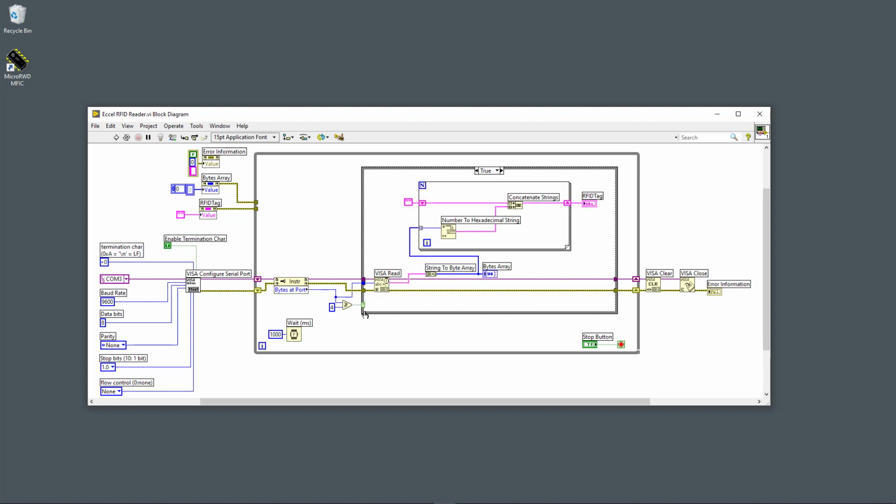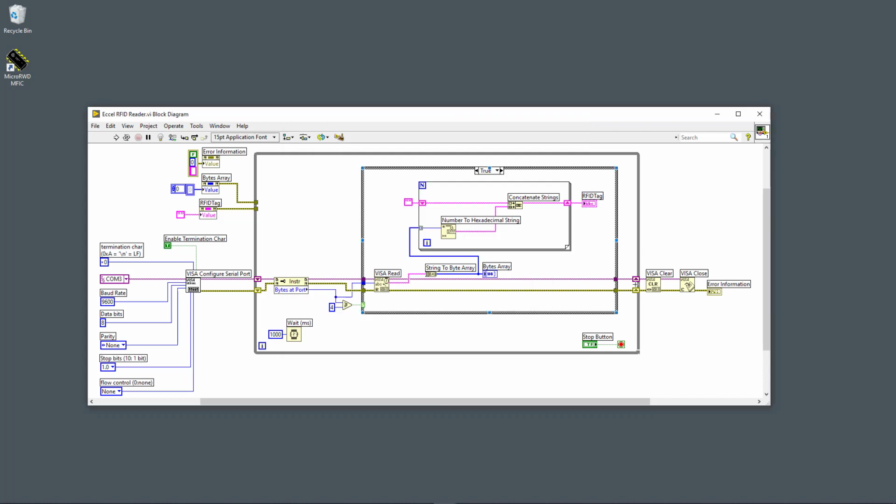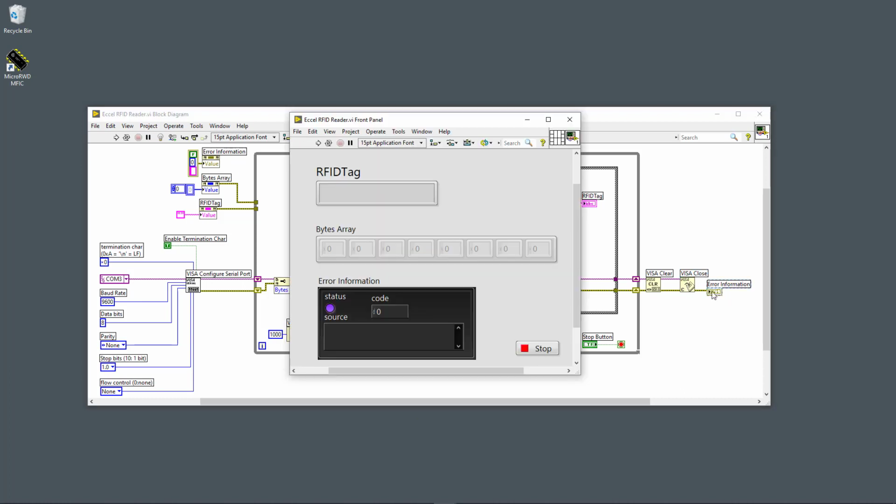But when I'm able to read 4 bytes, it goes into this case, reads information from the serial port, and does some manipulation here in order to present the RFID tag in this text box. When I click the stop button, I clear the serial port and close it, and if there are some errors, they are presented here at the bottom.